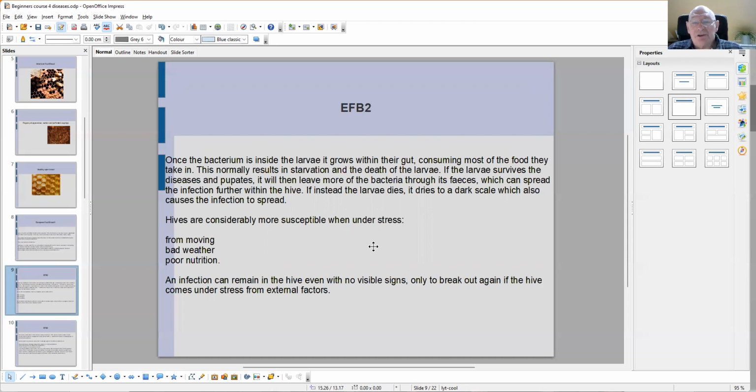Instead of the larvae dying, it dries to a dark scale, which also causes the infection to spread. Again, the cleaning behavior. Hives are considerably more susceptible when under stress, from moving, from bad weather, from poor nutrition. Well, bad weather and poor nutrition go hand in hand. Can't fly, can't feed. Simple.